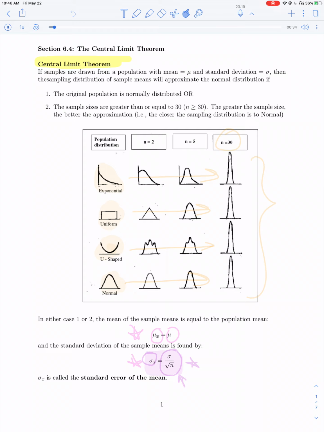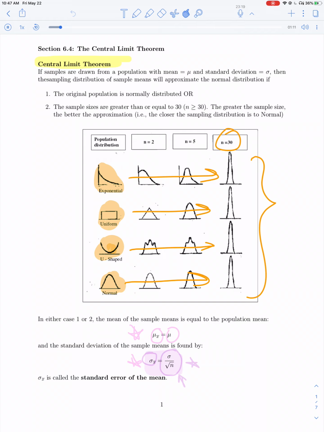What it tells us is, basically, it doesn't matter what shape picture you start out with, any one of these crazy shapes, or even the normal distribution. If you have a sample size large enough, like let's say 30 or more, they all end up looking like the same exact shape. That's why when we do experiments, we really want to have large samples. And in this case, they're saying anything bigger than 30 is a good idea.